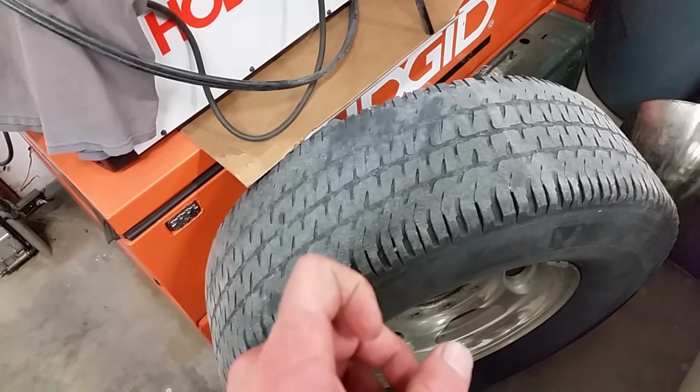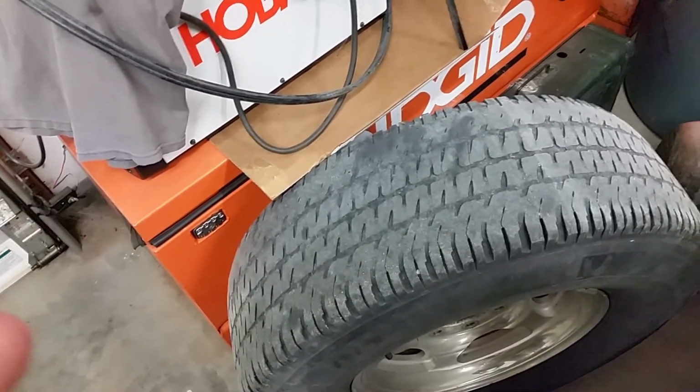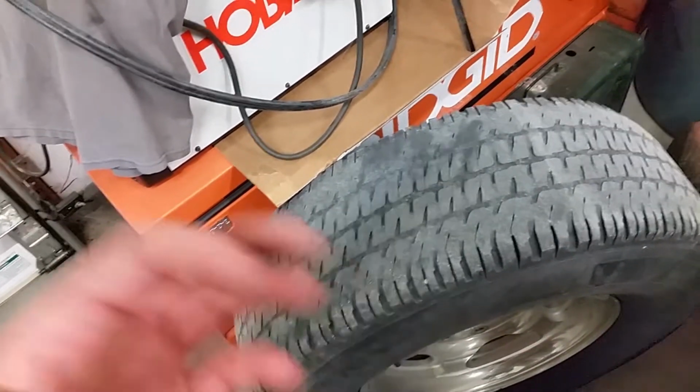I love these. But like I said, they weren't the size I wanted, and they're not quite as aggressive as I was wanting to go. So I wish Michelin once again would get in the game, start making something a little bit more aggressive like a hybrid tire, and even something a little more all-terrain like than these AT2s. But either way, those AT2s are fantastic, especially in the snow.